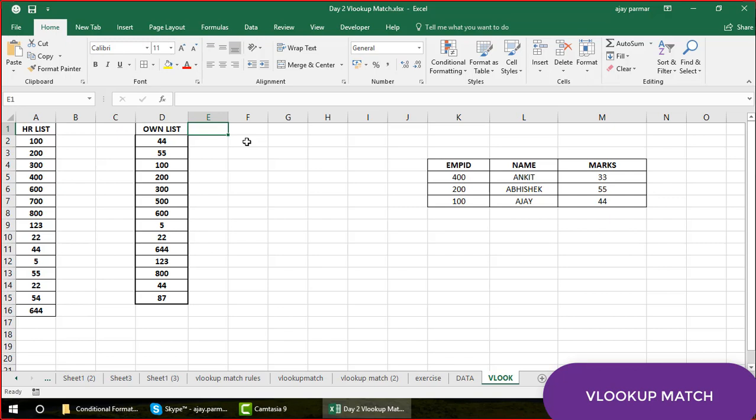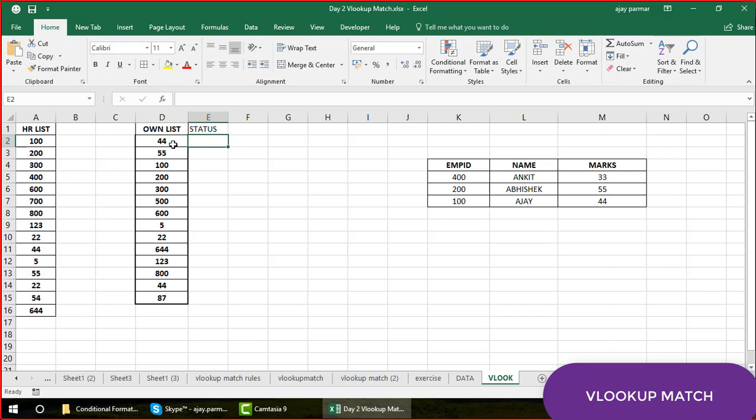I reached out to HR and asked for their active list for the February month, and they forwarded me this list in a different Excel file, which I copied and pasted into this sheet. So in column A I have their active list, and in column D I have my list, which I believe by the end of January were all active. But now it is February, so I may have some IDs which no longer exist in the HR list, and that will happen only if they were made inactive by HR, because the list I got from HR is now active. Now we will go and use the Vlookup.